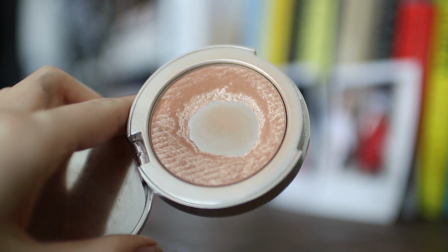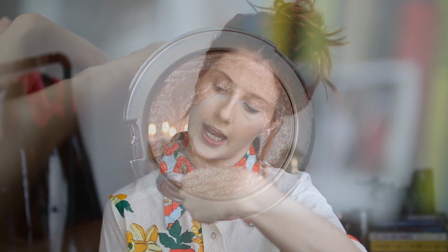And to finish off my base, I'm using another product from the Estee Edit range, and it's their, what's it called? Flash Illuminator Fluid Powder in shade 1 Heat. And as you can see, I've hit the pan with this one. It's such a good highlighter. Quite warm goldy tones to it. So it's quite summery, I would say, but I wear it every single day, and I just really love it. It gives a really nice natural glow to the skin. I'm obsessed with it. I think it's amazing.